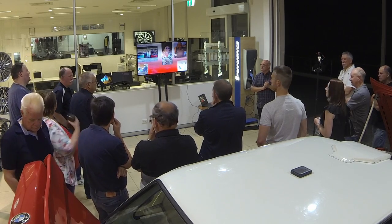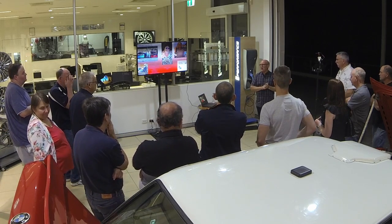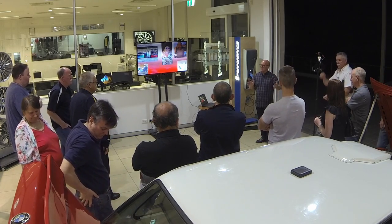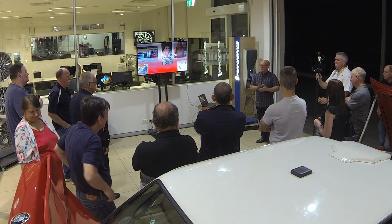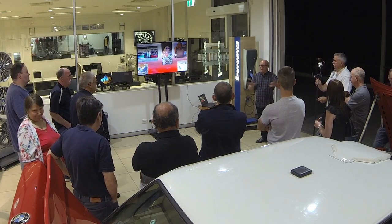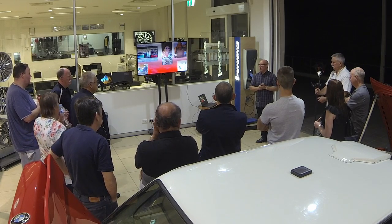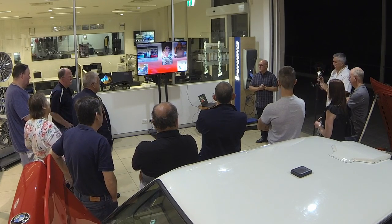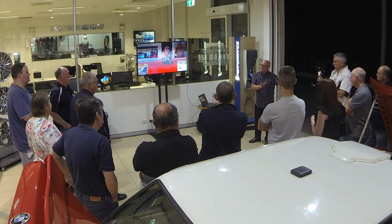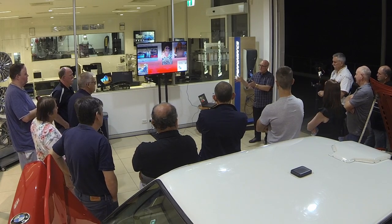What class does the car actually compete in? This one is classified as a club rally car. Right, but it's essentially rallying run to production car rules. Yep, so a car has to have a lot of production car parts in it, mostly be a production car. The thing is, the Datsuns and the Escorts and the Mazdas are getting to a point where they're so old that engines are pretty hard to come by. So they kept the production car class and created club rally car as a category.